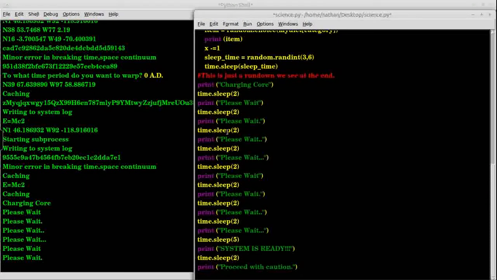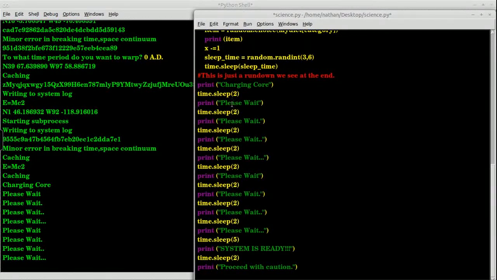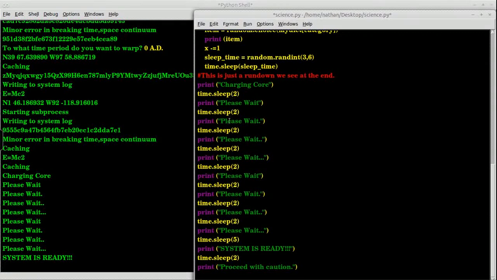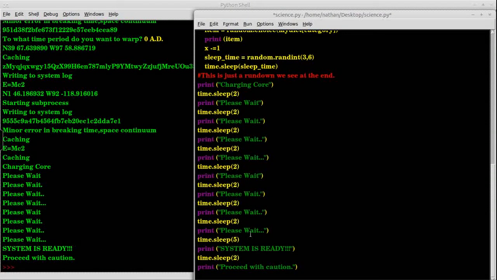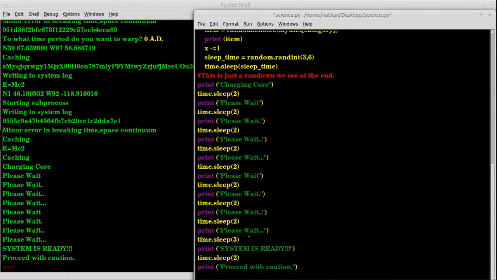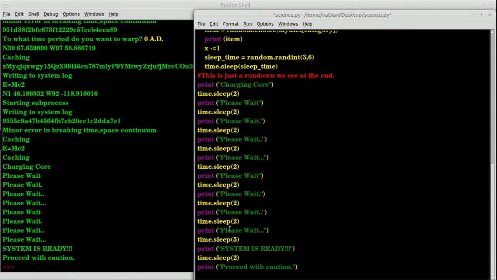Okay, here we go. We're going through. This is the last bit of code. Charging the core. It'll cycle through these please waits twice. As you see, it's doing the exact same thing we saw in the green here, these sleeps of two seconds each. And then anybody who's ever installed something knows that the final 1%, the final section, always takes the longest. So for my last please wait, I made it take 5 seconds before it goes to the next bit of text, when everything before that was only 2 seconds. I thought it was only fitting to do that in a progress-chart type of scenario.